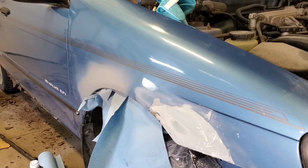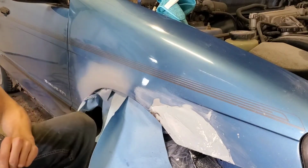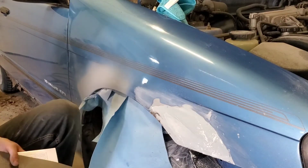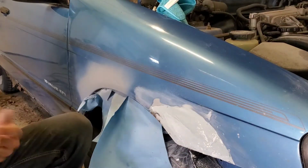Where is my sanding block? I want to find my sanding block. Where is it actually? Where do I put a sanding block? I'm not grabbing my other sanding block. I have a very bad habit where I put a tool down and then it vanishes for all of eternity. So instead I'm grabbing more paper and putting that paper on the block I wanted to use in the first place. And maybe that's a positive. I've got that torn up sheet to use for other stuff now.